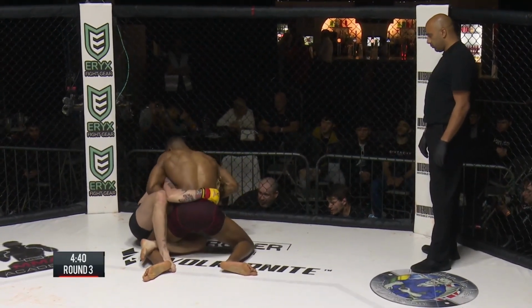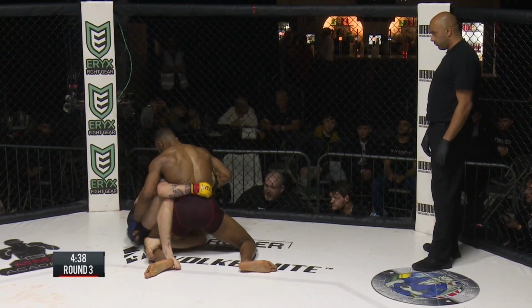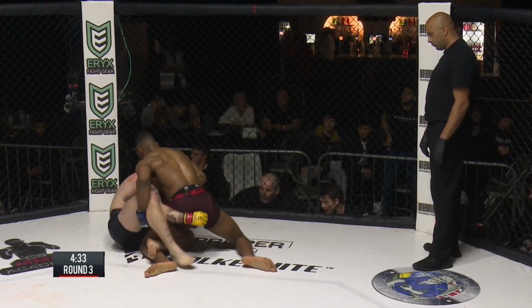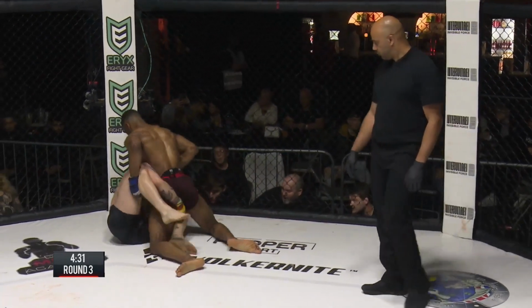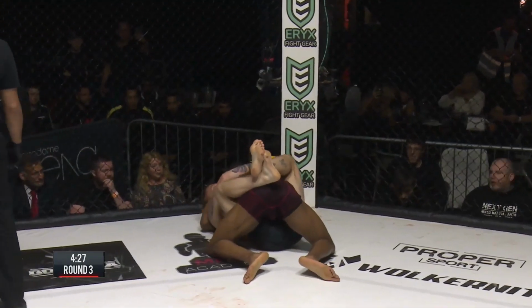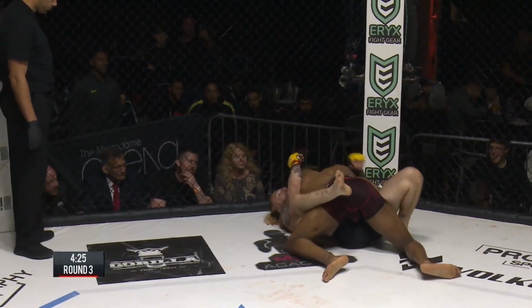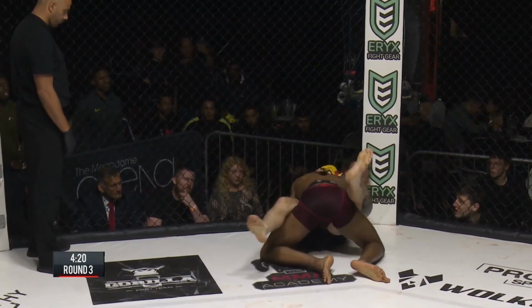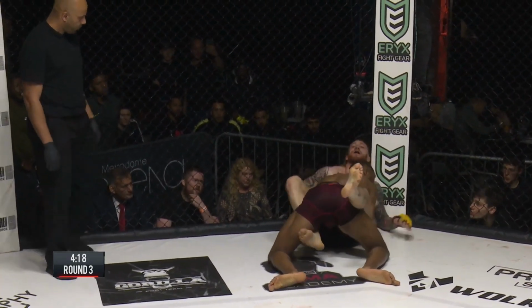As soon as he hit the ground, got on that underhook, and you see him trying to follow it now on that right-hand side, trying to get his hand around the hip of Simeon Otley so he can potentially follow it, take his back, or at least get back to his feet. But Simeon Otley's so powerful. Oh, it just says no and lies down with him. Yeah. Now inside that closed guard. And it really is all going to be on Joel Downey-Cave to improve the position here.